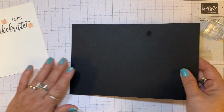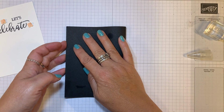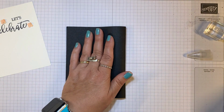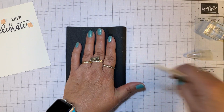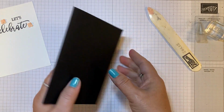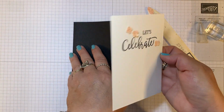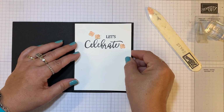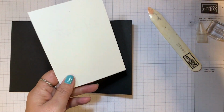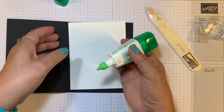base. This is 5.5 by 8.5. And I see I've got some water on it, but we're going to say that it's going to dry. Give it a good crease with the bone folder. We're going to open it up and glue this on the inside. And then that can set a while and be drying while we're working on the rest of the card.